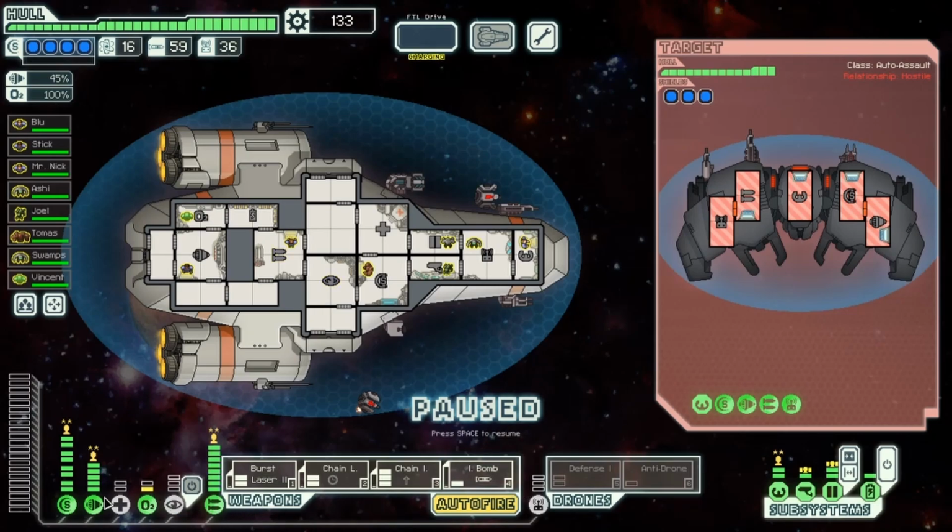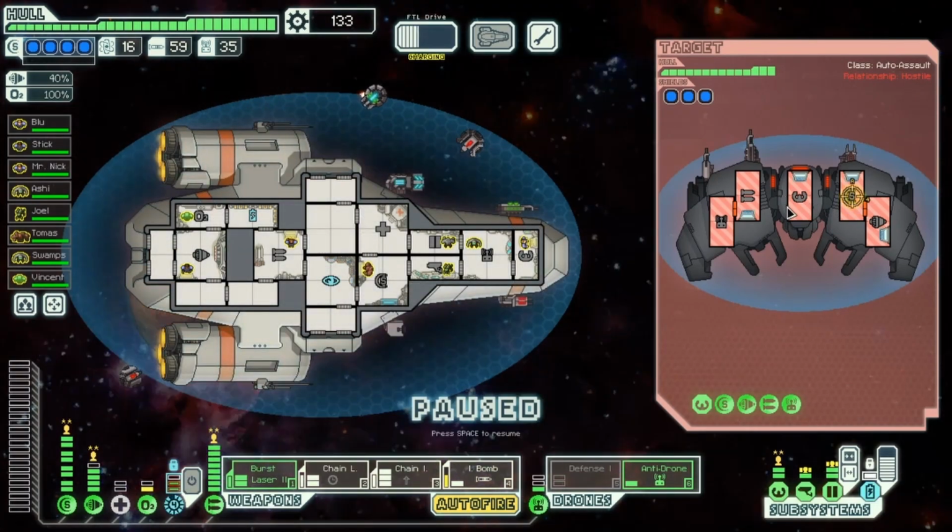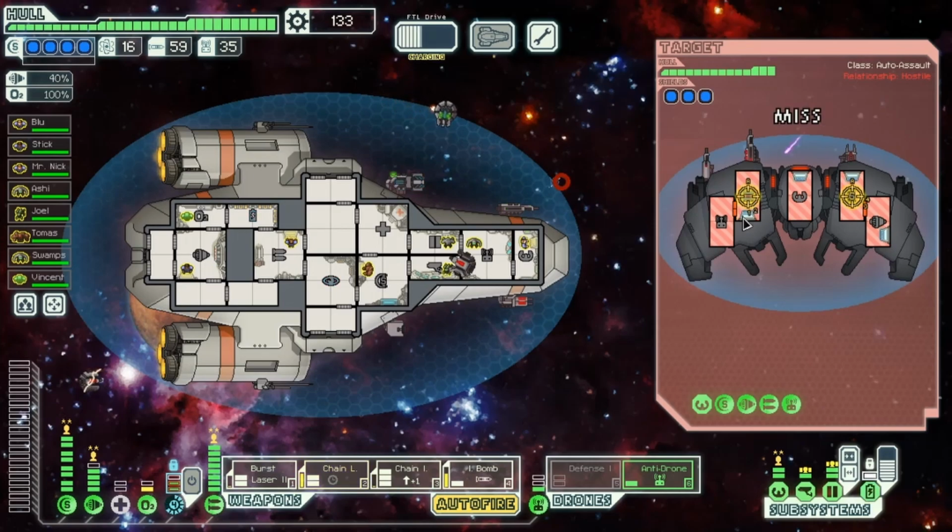They don't have hacking. Anti-drone. Power. Let's do a double. There we go. Shield cracking. Let's burst there. Weapons, just in case. Wow.